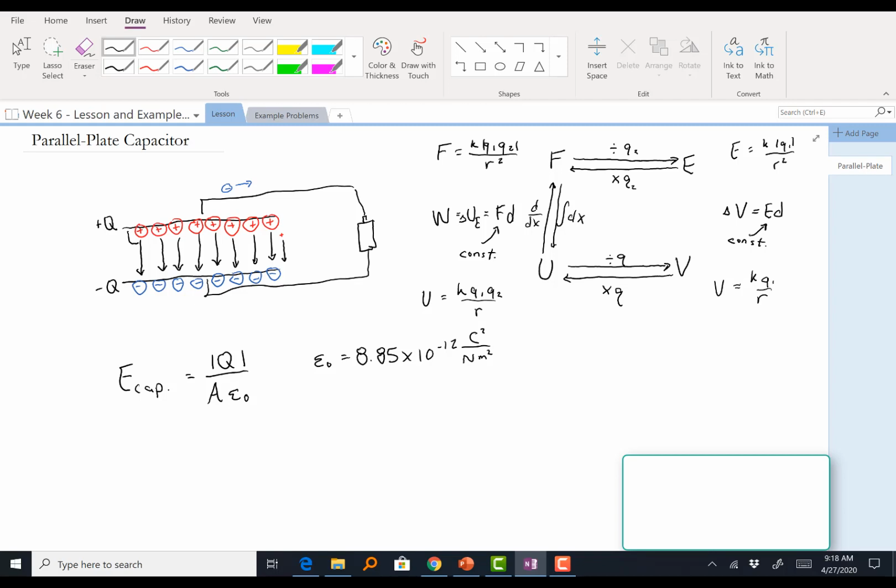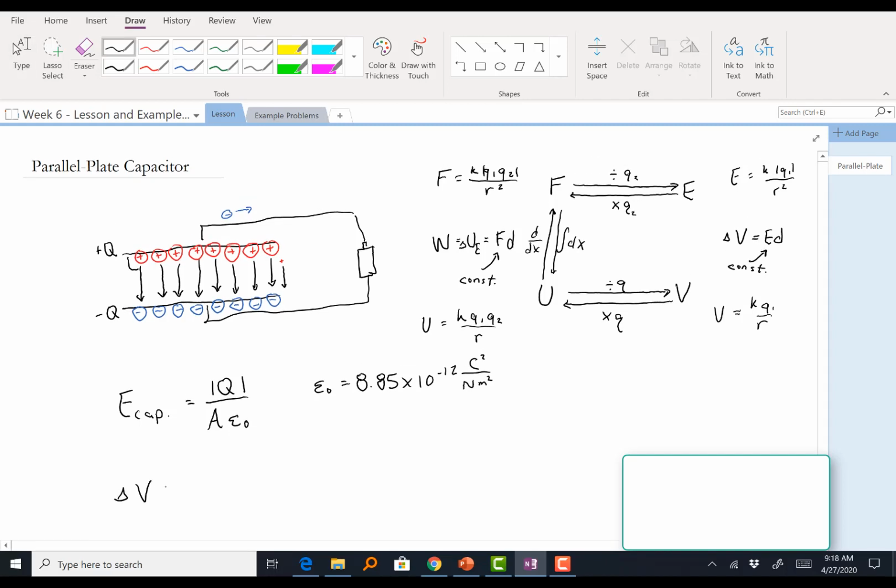And so we've got that requirement that the electric field is constant, and so now the change in the voltage between these two plates is going to be equal to the electric field times the distance that we're moving that charge. So whatever the voltage between these two plates is, is going to be found by multiplying the field by the spacing between these two plates, this distance d. One of the things that this is saying is that the voltage is going to be increasing linearly.